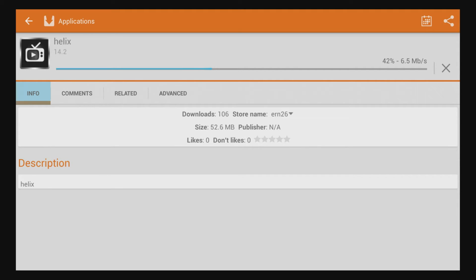You do need to use that application to set up Aptoide in the first place. But the great thing is, once you're done setting it up, you really don't need to worry about anything in the future. Looks like it's loading pretty fast. As I say many times, if you can, have any streaming device plugged in using an Ethernet connection. A lot of them do wireless, but your Ethernet connection is going to be your fastest one.